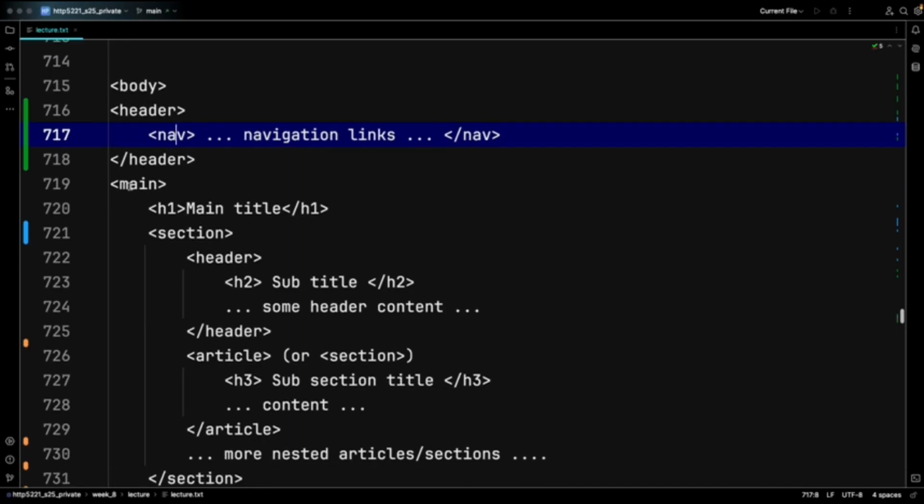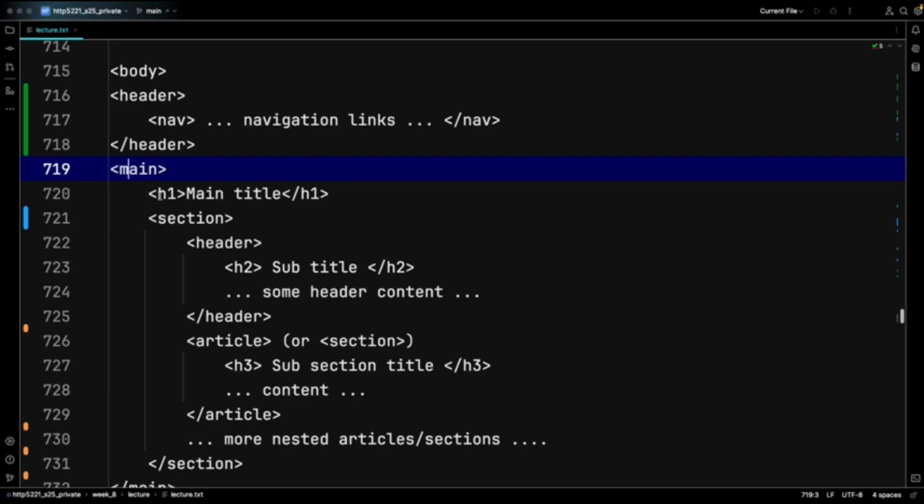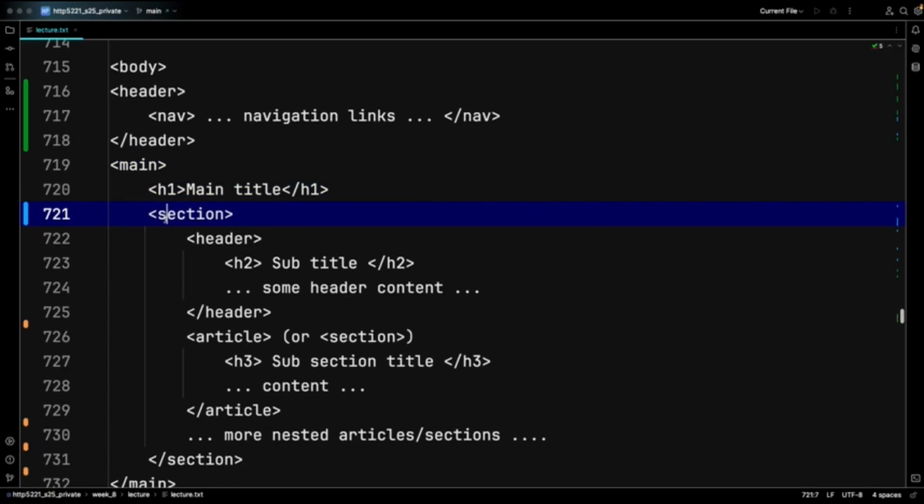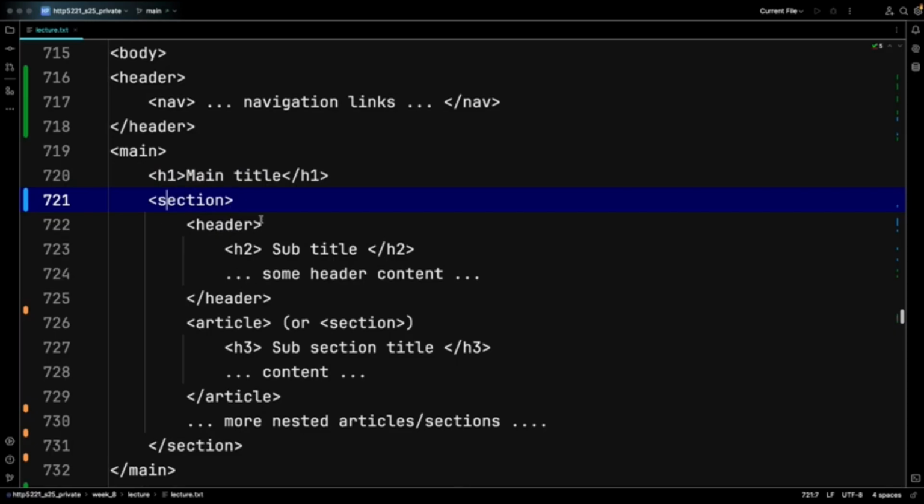Then I will have my main element, and inside of main I will have my H1 heading level 1 element, and then maybe a section, and inside of a section I can again have a header. Now this header is related specifically to this section only, and it has maybe a title or a subtitle related to the section, some content related to the header, maybe some author information.